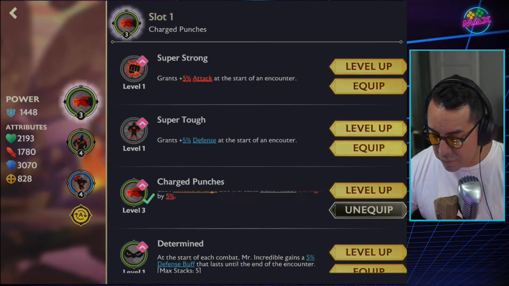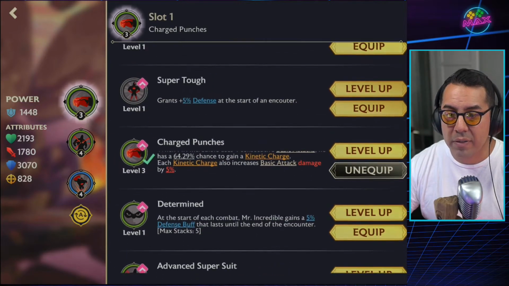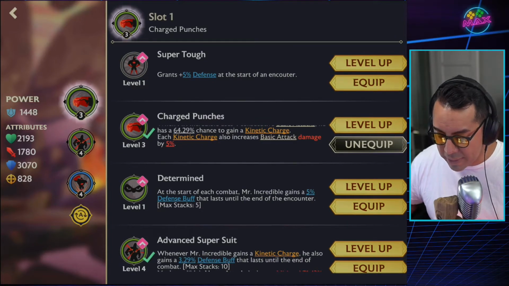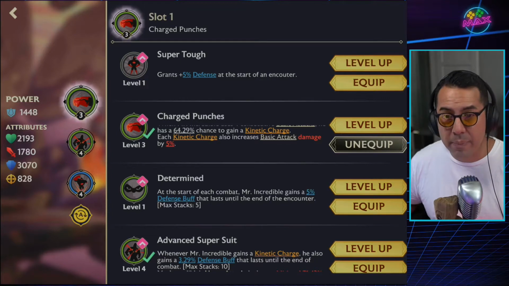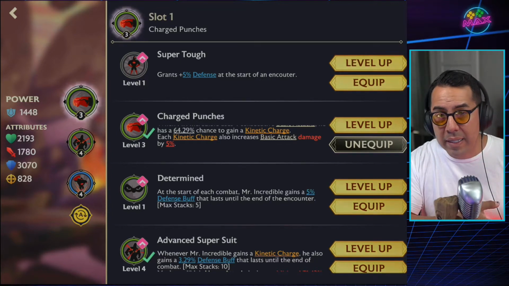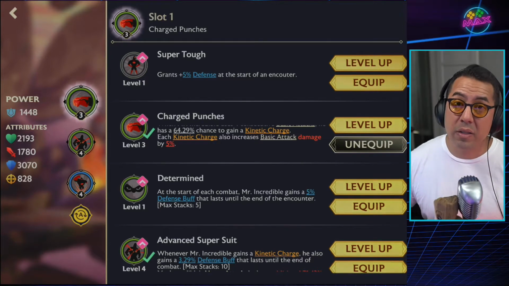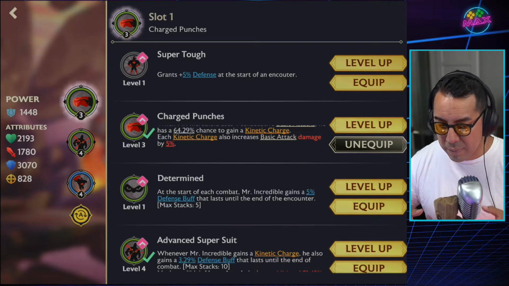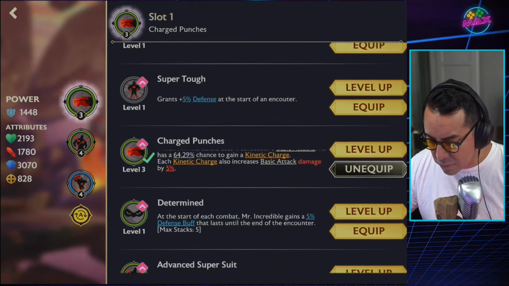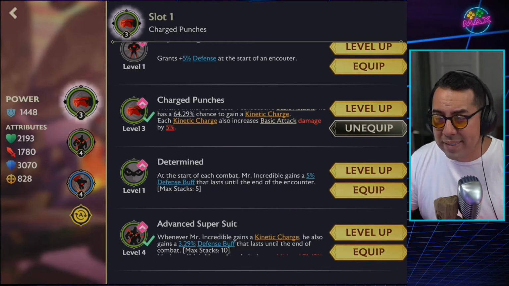So with Mr. Incredible, you kind of got to read the description of each talent to figure out what you might be better suited for, what makes each Guardian a little bit better, depending on if he's a range Guardian, a melee, a support, or a tank. Depending on the Guardian, depending on the use in other teams that you're going to be using him for, these talents become beneficial. And also, which ones do you like? It's as simple as that.